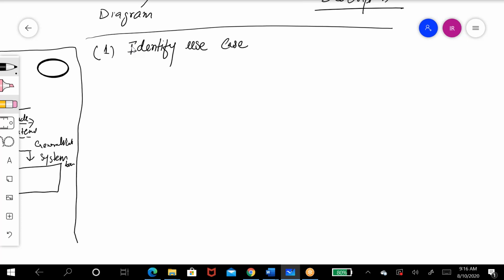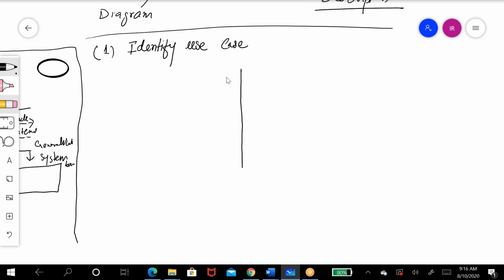Let's suppose Reshma's user story was registration. For instance, a person wants to register on Facebook, so how is that function going to be shown using this diagram? We can cover that, or I can give you another example of an ATM machine or a bank application. So let's take a bank application. First of all, identifying a use case means identifying a function you're going to work on.